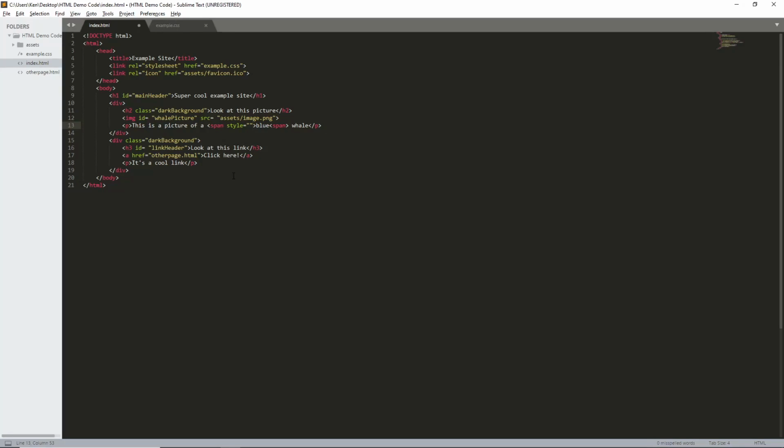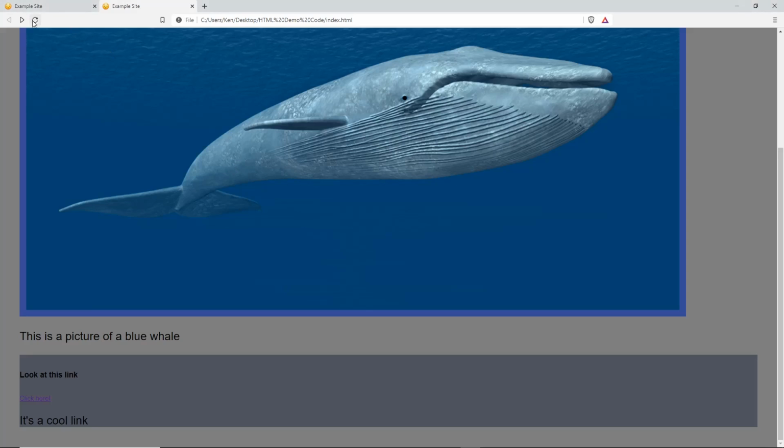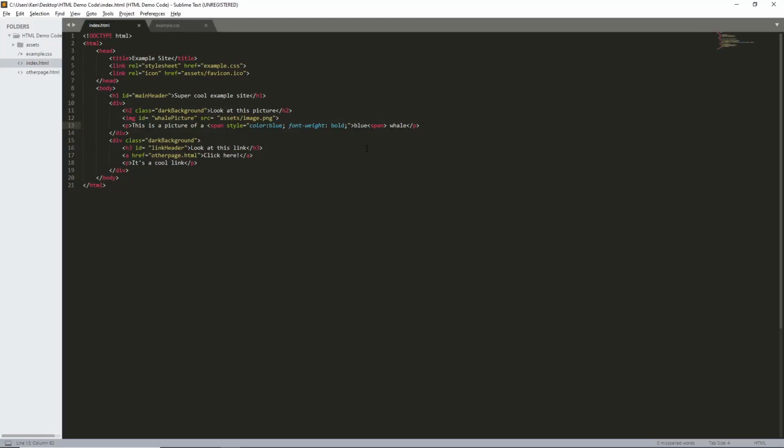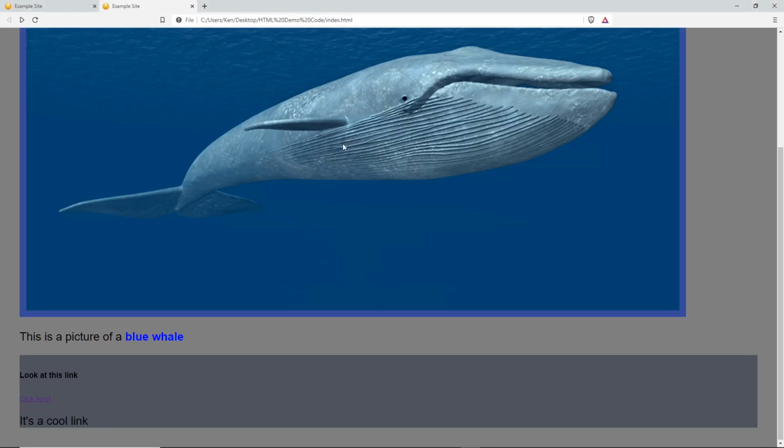We can actually just put CSS code in the HTML file itself, and we use this style thing. And this isn't recommended for things where you can use IDs and classes and style them by their tags, but for things like this, where it's just a one-time use and it's not really necessary to go into the actual CSS, it's acceptable. So what we're going to do, we're just going to change the style, and we're going to say the color is blue, and the font weight is bold. So then once we save that, we should reload, and then we have our blue whale in blue and bold. So then, oh, whoops, we didn't close the tag. That should fix it. There, now it's just blue and bold.